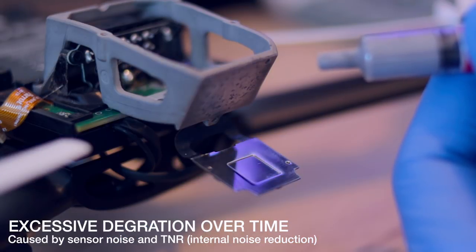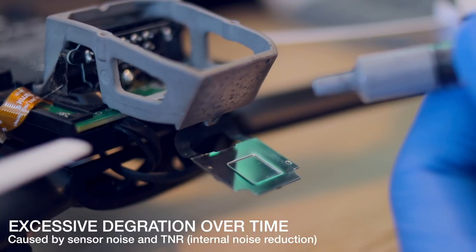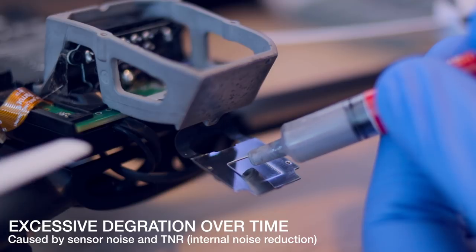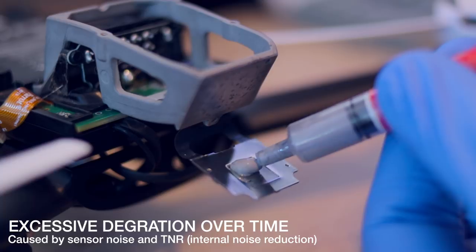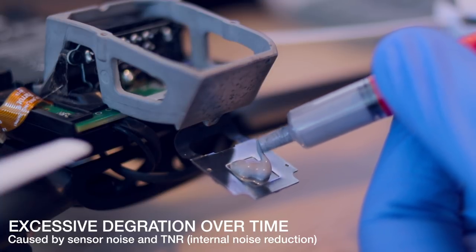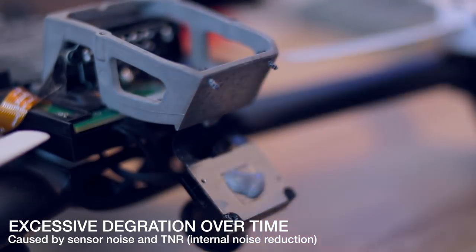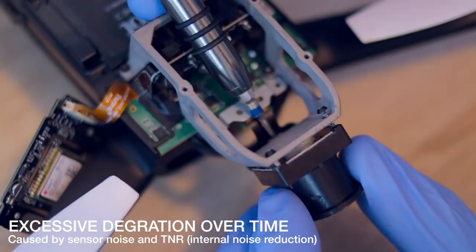At the back of the sensor there's a square groove, and where you see that on a transistor or other sensors, there's usually a thermal pad placed in that, or thermal paste, thermal grease placed in that before it mounts to the back plate or a heat sink within the camera body. So applying a bit of thermal paste between the sensor and the body when you mount it fixes the problem where your image degrades in quality over time.